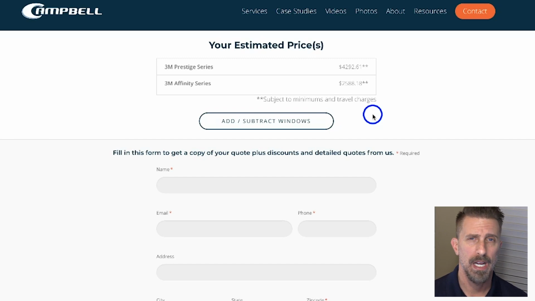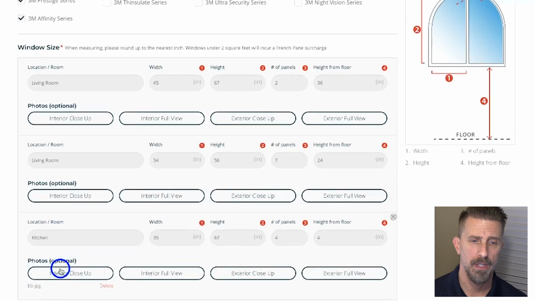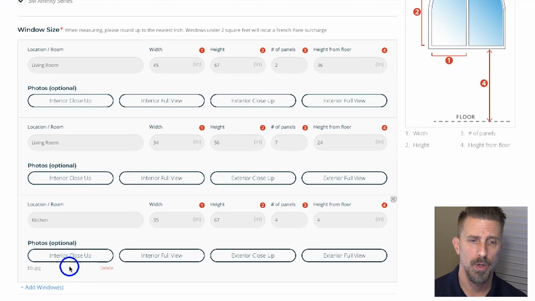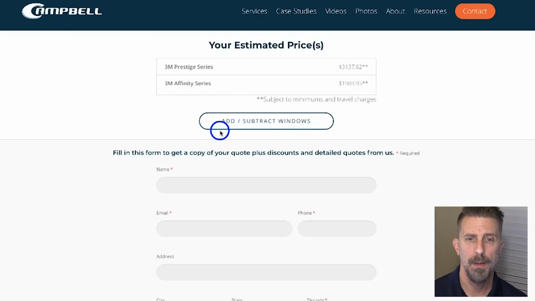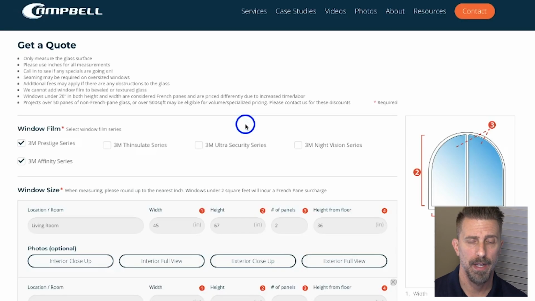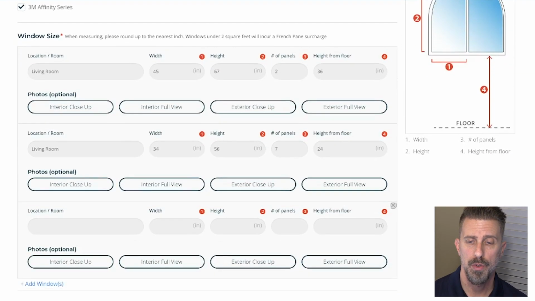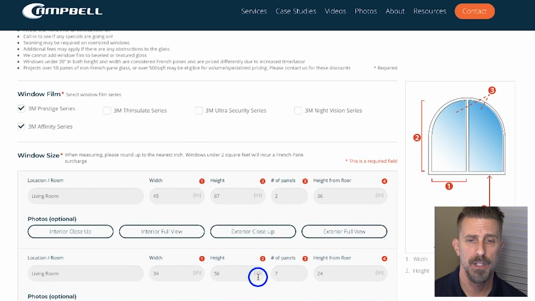Know that there's all kinds of discounts and deals, and we might be able to do better than what your quote is here. You can click this window and go back, and it remembers everything that you did. So you can add windows, or you can just subtract some. Maybe you're like, wow, that's a lot better than I thought. I want to add windows, and then continue to measure around your home and add as many windows as you want. And you can go back and forth like that as often as you want.